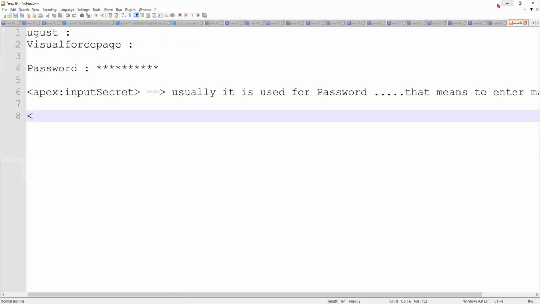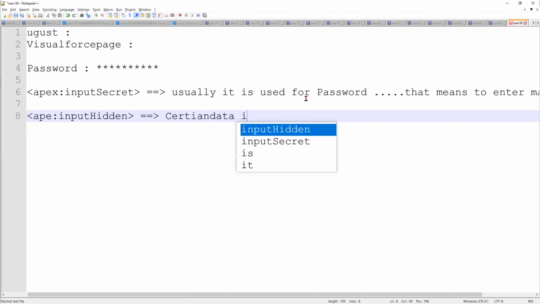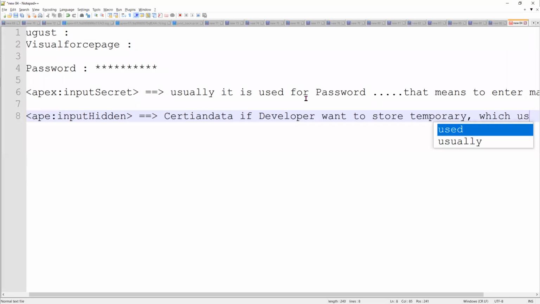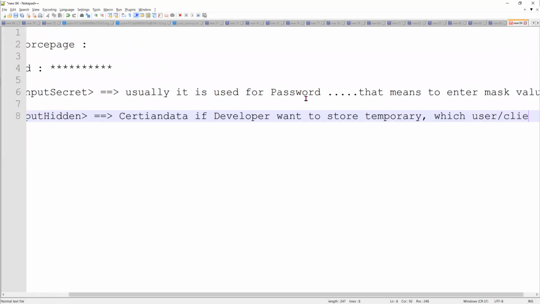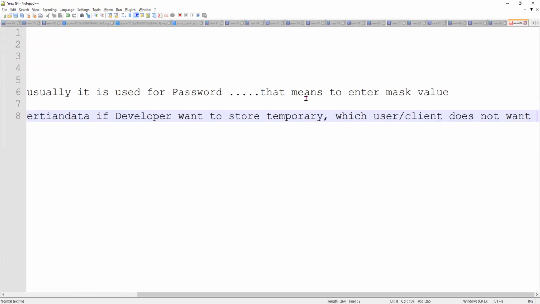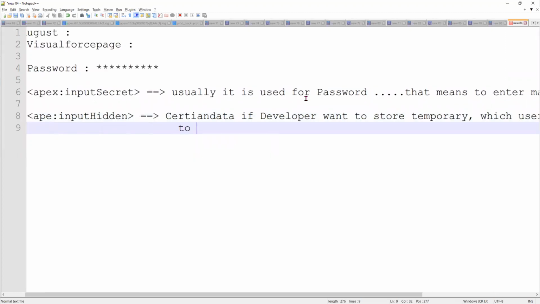This is an example: apex:inputHidden. If the developer wants to store certain data temporarily, which the user or client does not want to see, this is input hidden.